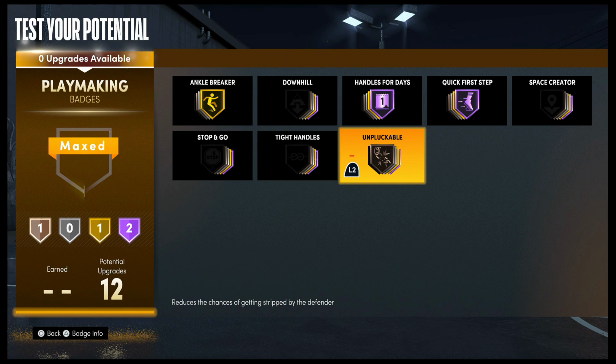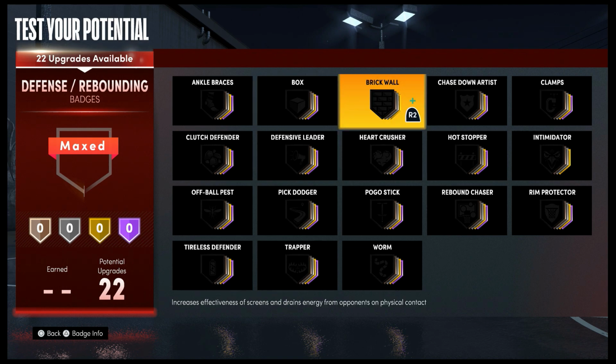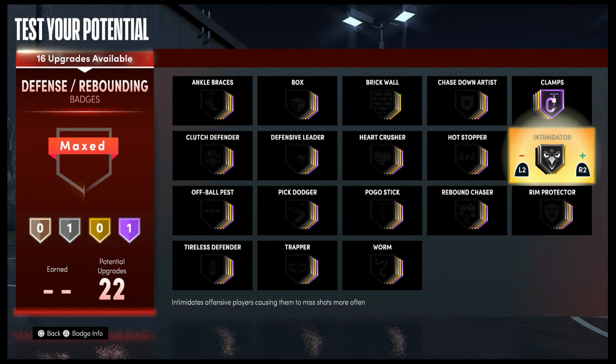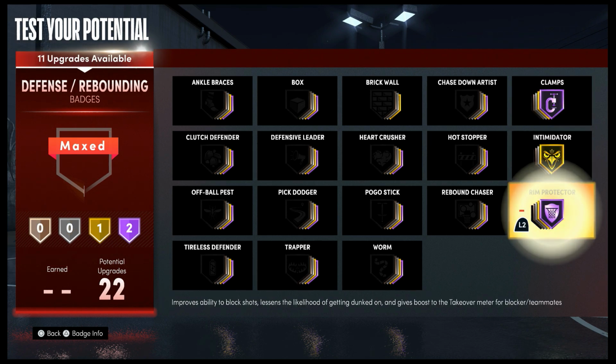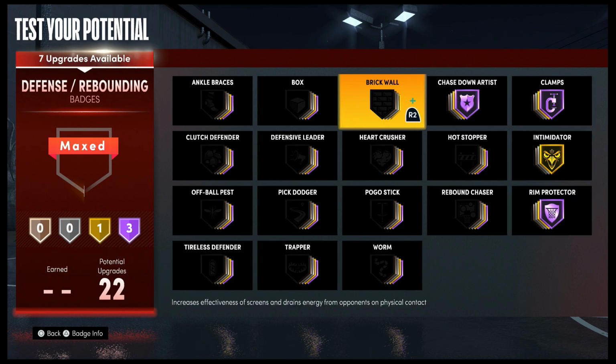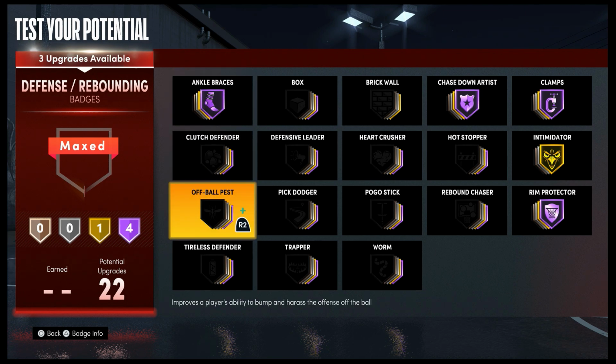Now moving on to the defensive category. Now this part is very important. For the defensive category, you want to put Clamps on Hall of Fame. And then you want to put Intimidator on gold, Rim Protector on Hall of Fame, Chase Down Artist on Hall of Fame, Ankle Braces on Hall of Fame, and then last you want to put Off-Ball Pest on gold. Now you can switch all of these badges around, but in my opinion, these are the best defensive badges in the game. So that is going to be it for all of the badges to equip for this Kawhi Leonard build.